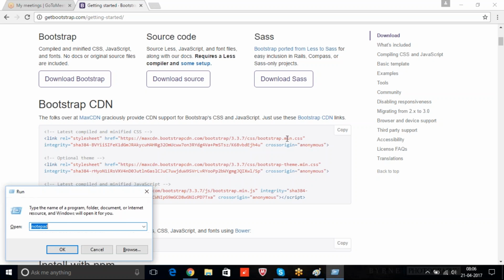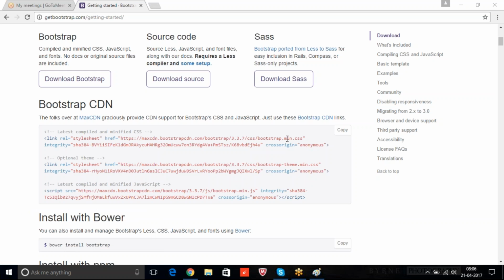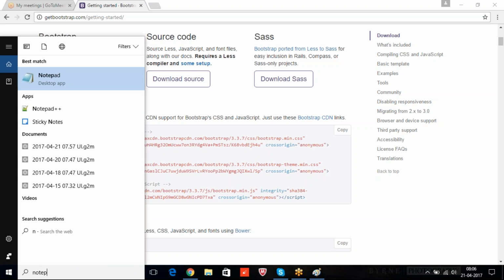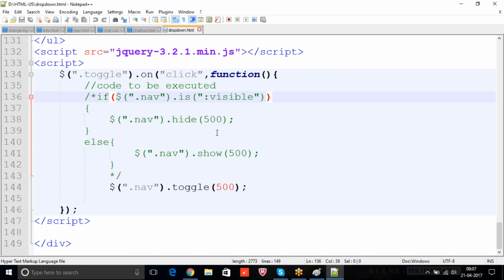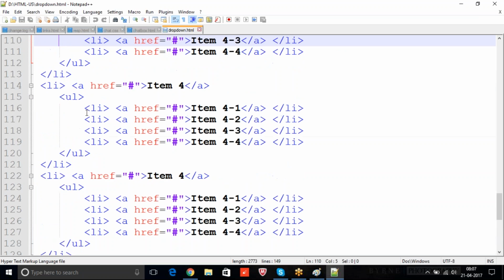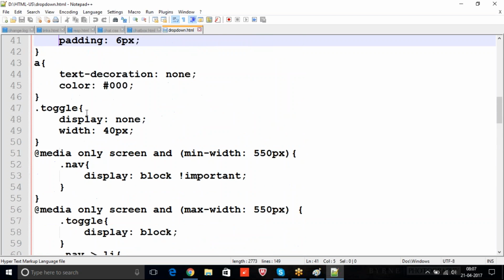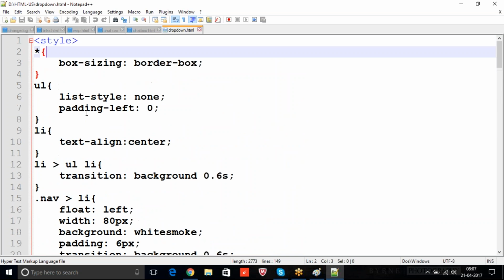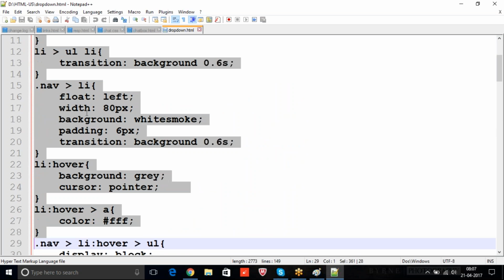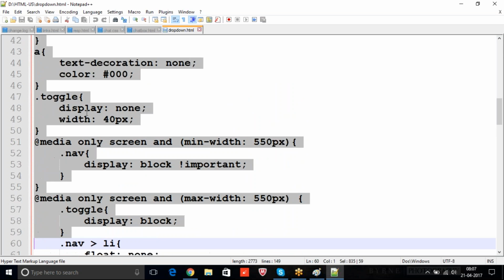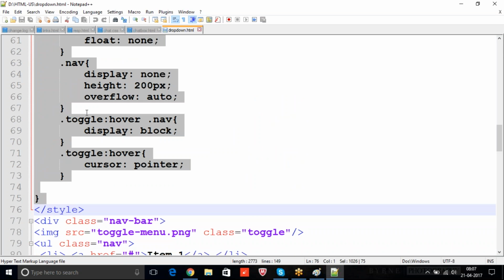Let me show you that one. See, so here I have some script. Better to take some CSS. So this is CSS, right? In how many lines has it been broken down? 1 to 70, 75 lines, right?